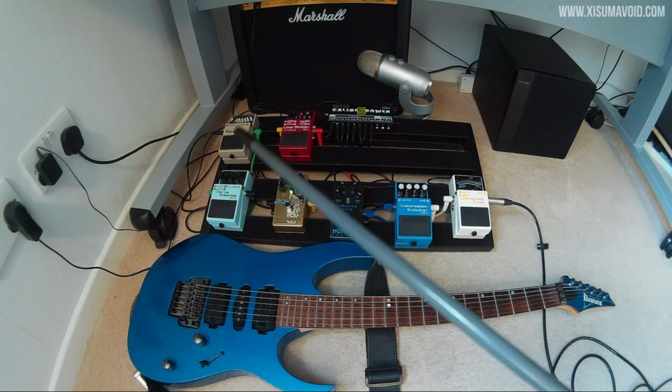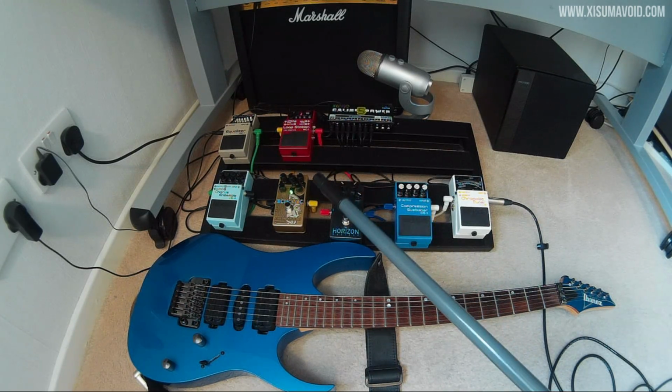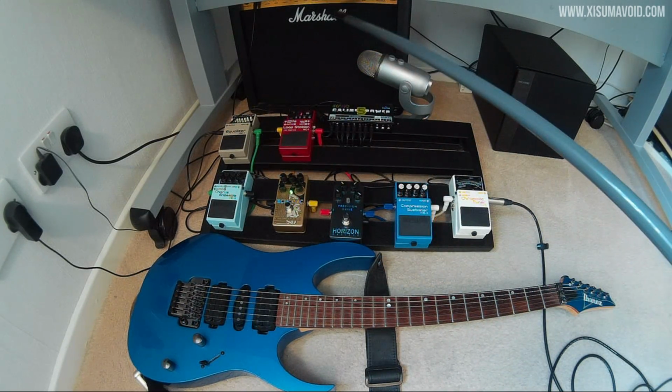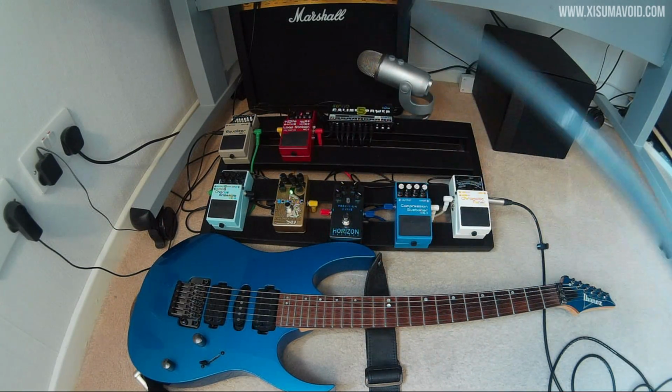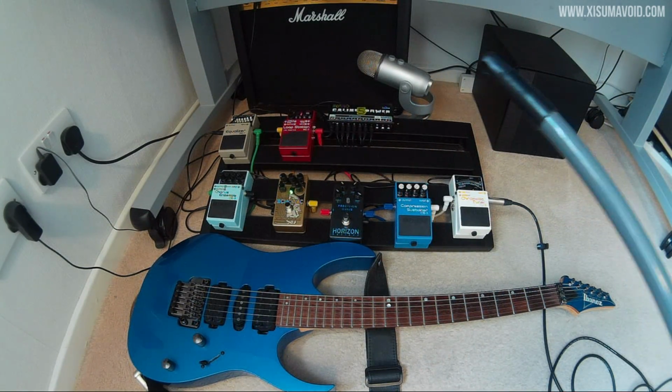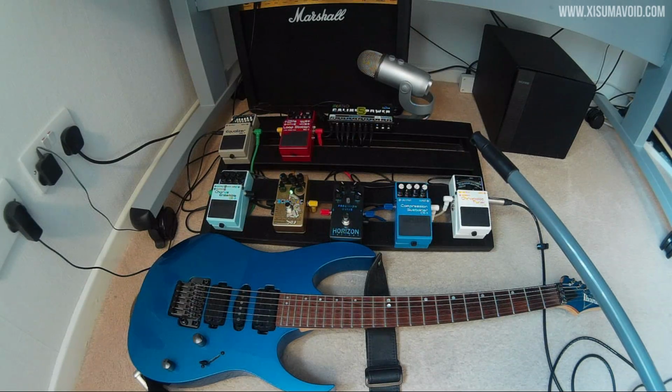When I play metal, I shape the tone a little bit, but I don't really know what to do for acoustic. Then that goes into my amplifier, this Marshall that's hidden behind my desk because we are underneath the computer. We're looking under the computer. That's why I have to use a stick, because of where I can put the camera, and my headset has to be on my head.